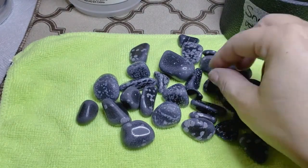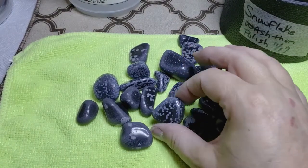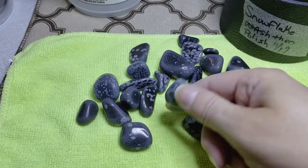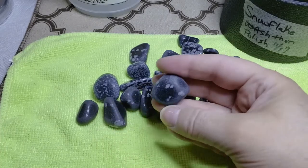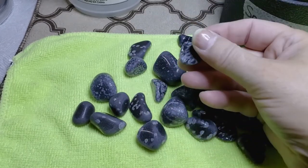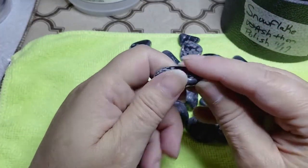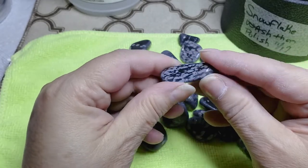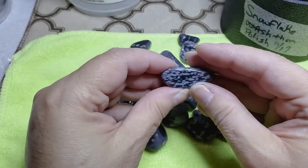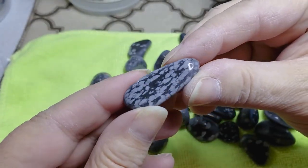So as you can see, just not happy with the results so far. And they're almost looking, there's no chips, but it almost looks like there was a chip in the barrel that just scratched all the surfaces. But the surface itself really is not scratched.